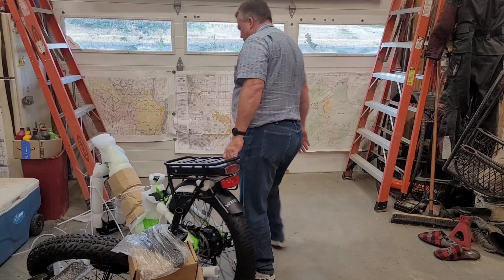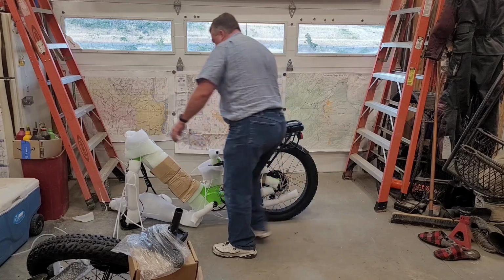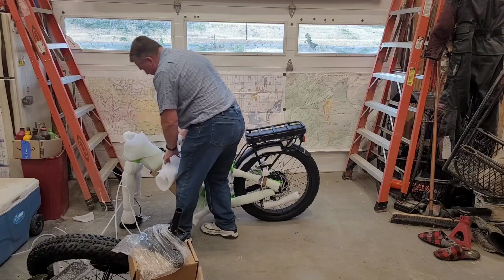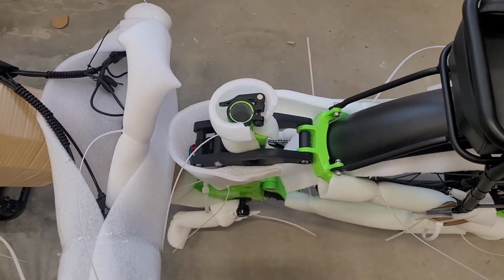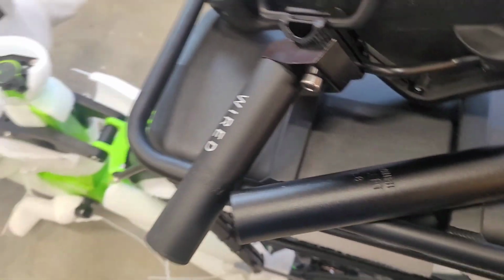Alright, got those cardboard out of the way. Unpackage a little more. Go over a couple of the contents of the box with you. See what it looks like. Here's the handlebar. Keys are tucked in there. Anyway, so it has a shorter post for our more vertically challenged riders. And then, as you saw earlier, has an extra longer post, which I'll probably end up using so I can get a taller seat setup than what it has. And those have the heads that can just come off and on the rails, so I'll put that on.